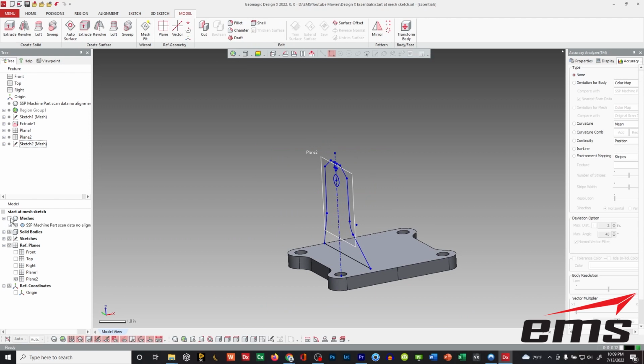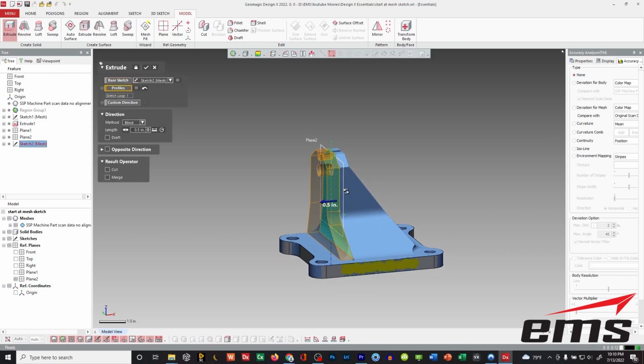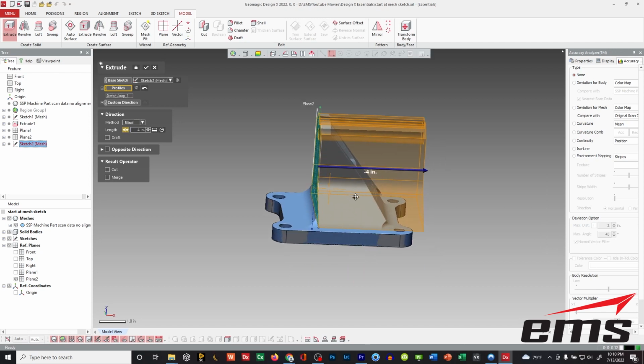Okay, and let's go back, turn on our mesh. And let's go ahead and extrude. Okay, so now you can see we have the whole thing. And the reason there was that one there is I think just where that construction line intersected it. So if you ever can't get your sketch to extrude as a solid, more than likely that's the problem. So you can go in again and manually do it, or use that command.